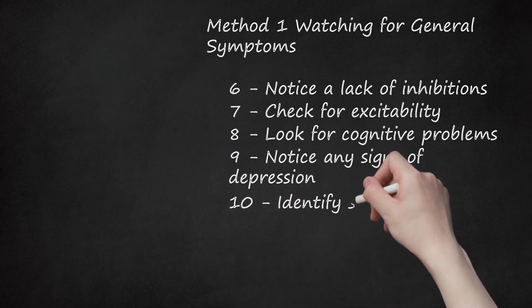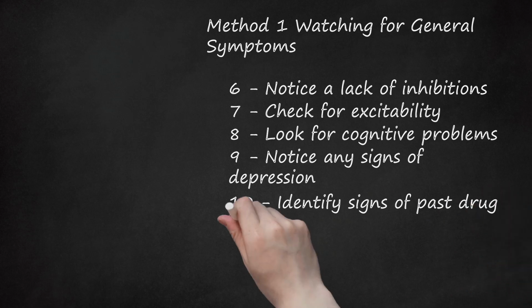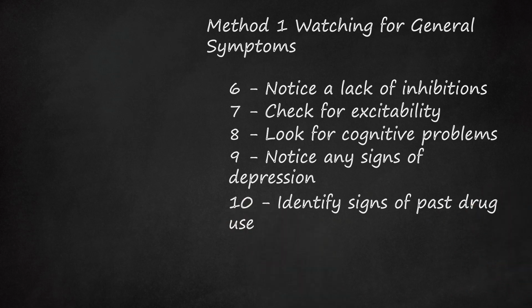10. Identify signs of past drug use. Many drugs can cause long-term mood or behavioral changes even after the drug has left the system, especially for frequent users. Even if you only see someone while they are sober, you may notice major mood changes, paranoid episodes, or difficulty functioning. See below for specific information on the effects of common club drugs.